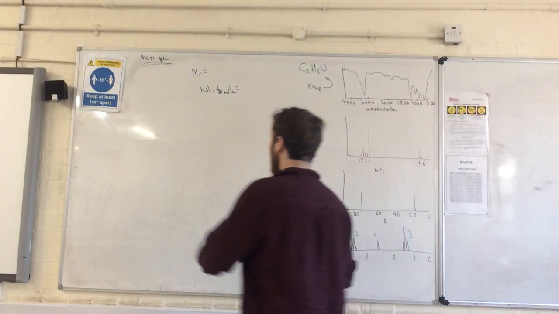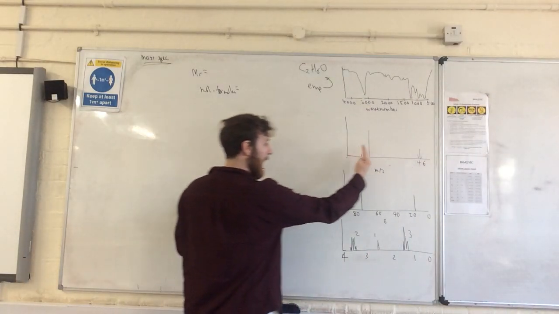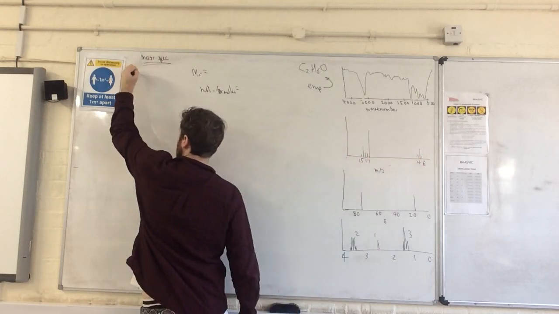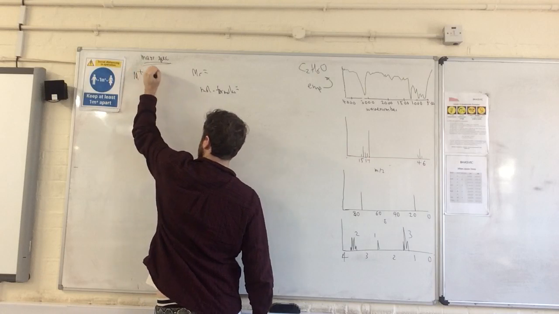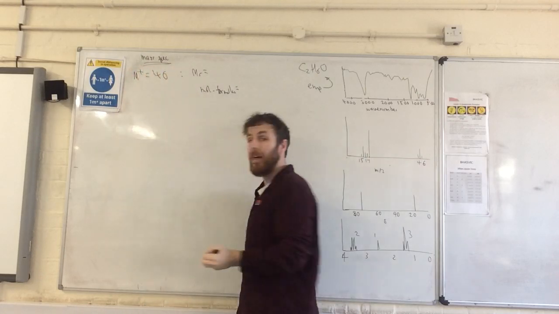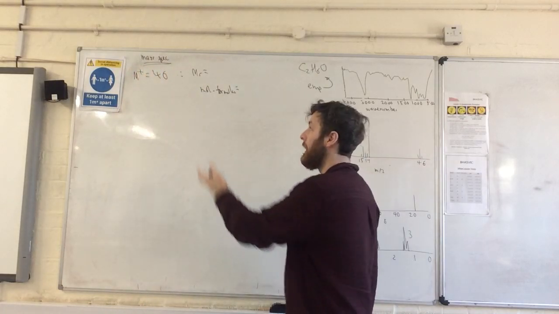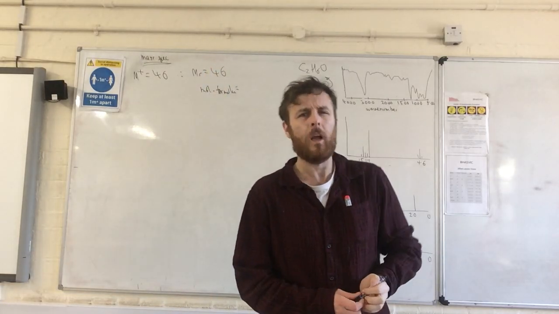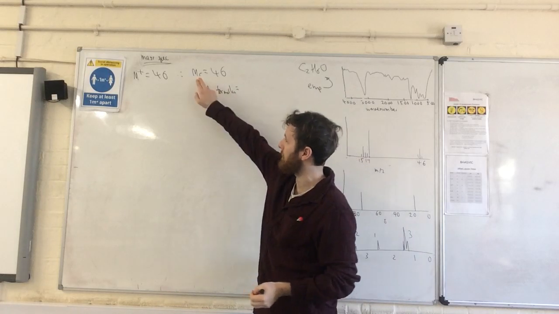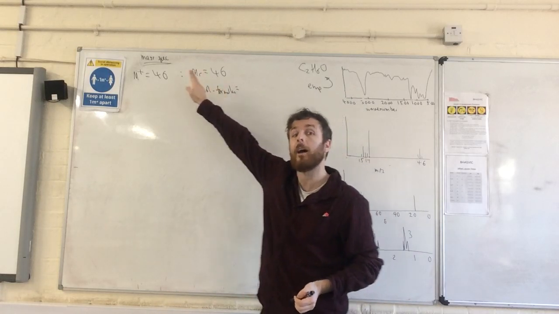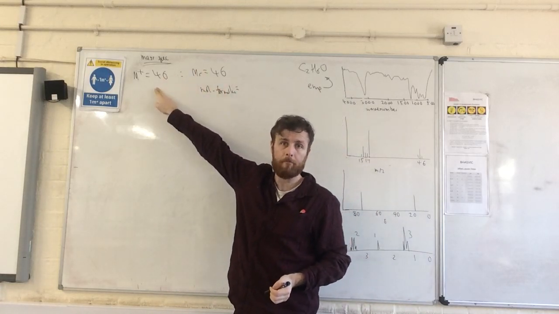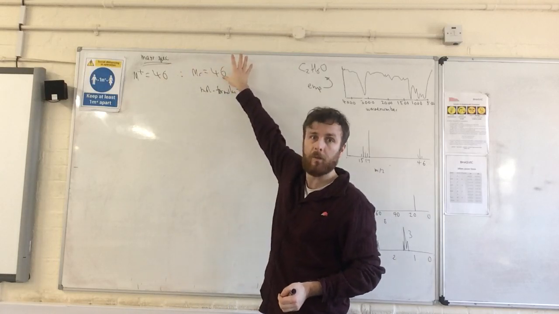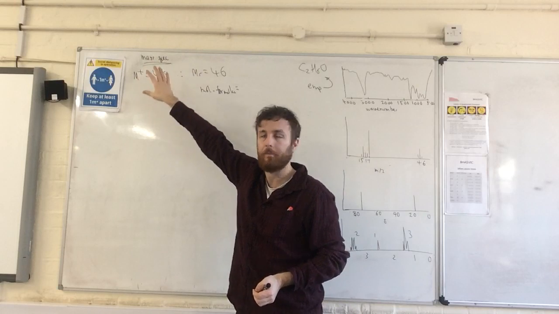Welcome back. So what we can do is use our heaviest peak, our peak furthest to the right, our molecular ion peak, which is 46, and that will tell you the MR. So M plus is 46, therefore MR is 46. Notice I didn't just straight away say MR is 46. I showed my working. Yes, that's what this is all about. Not saying what you know, but also saying how you know it.